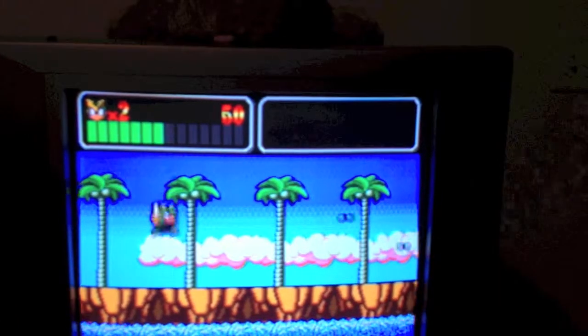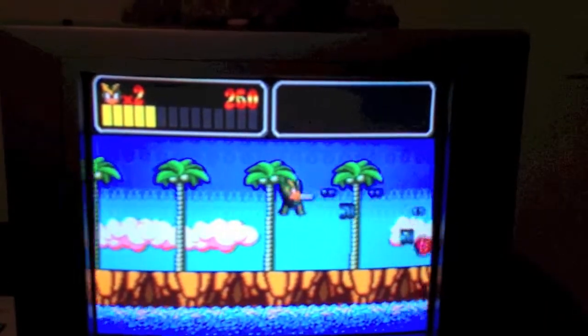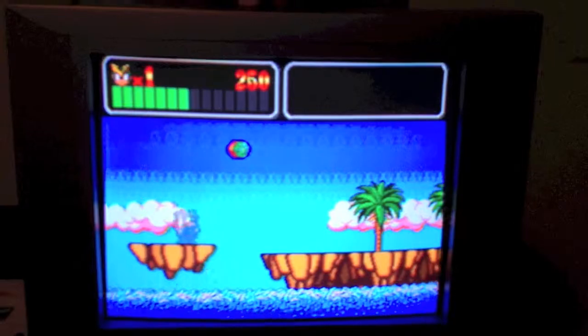And playing one-handed is not all that great, but you get the idea. It's a pretty fun game, I like it a lot. Oops, yep, one-handed is no fun. But there you go, I just wanted to show you that.